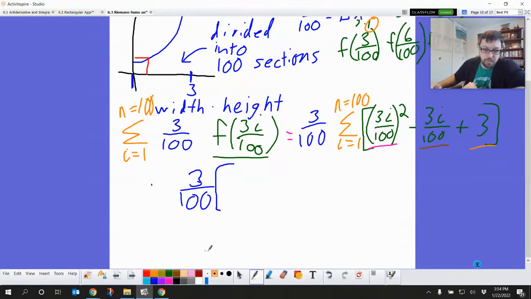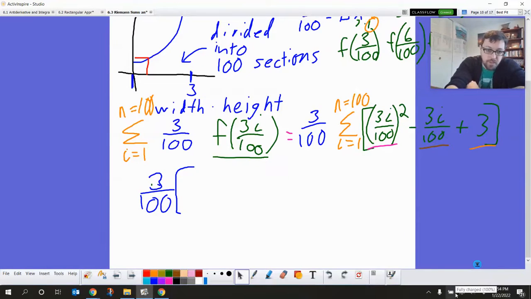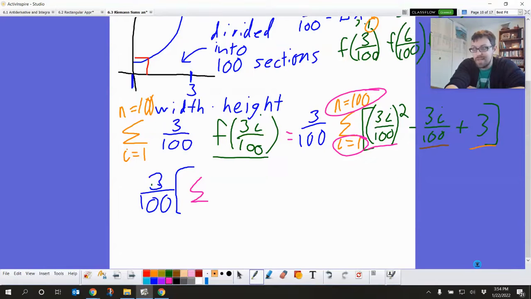Actually, I'm going to move this over a little bit. I think I'm going to need more space. And more. So we're heading over here. Okay. So we have a summation of... And I'm not going to keep writing these things. Just assume that they're there all the time. We don't need to write them every time.